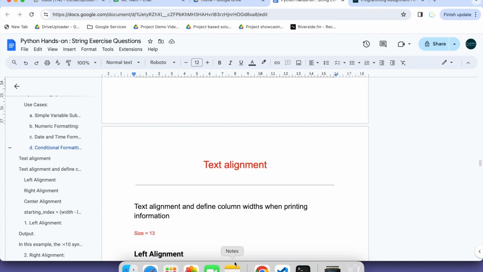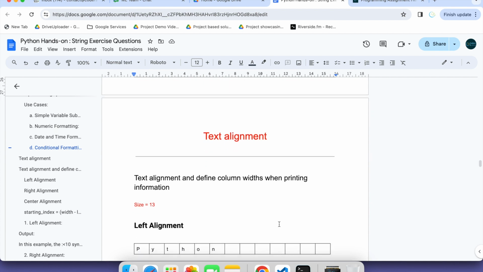In today's lesson we are going to understand one more important concept called text alignment. If you are a little bit aware of string formatting, or you already know the basic concept of string formatting, then this concept is very useful when you are doing console-based work, or when we want to display information in a more formatted way, like a tabular structure. There, text alignment is very useful.